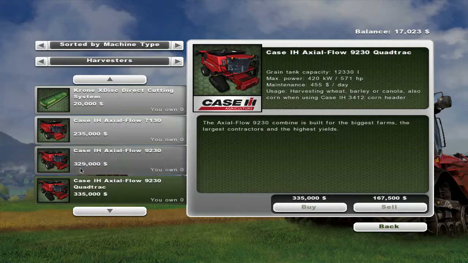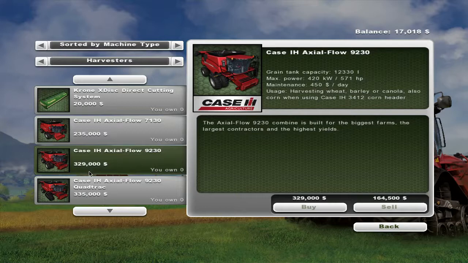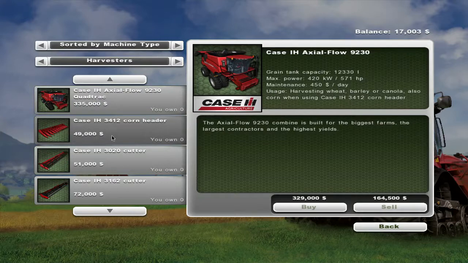It's also more expensive to maintain and more expensive to buy. Another reason I like this one better is it starts off a lot more smoothly. That quad track is like instant speed. I know you guys think it's really good, but if you're trying to drive it, it's not.